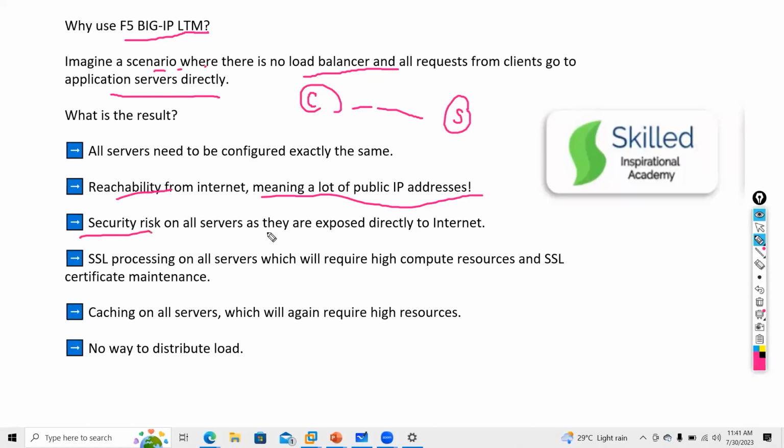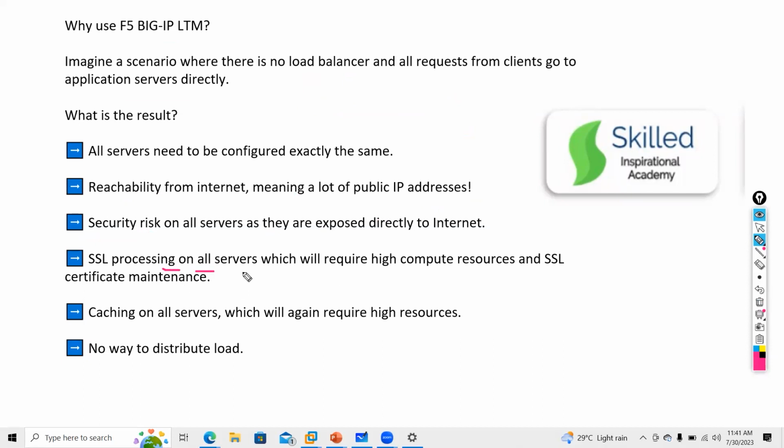Security risk: all servers will be directly exposed to the internet. SSL processing will happen on the server because it does not have a dedicated SSL engine. First disadvantage, this one. Second, this one. Third, this one.